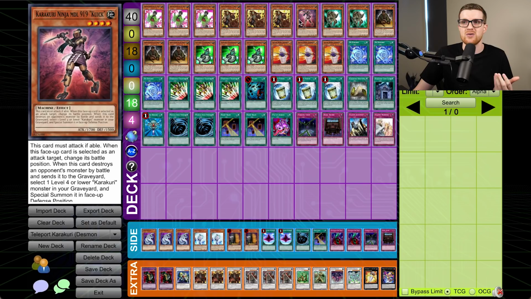We have Kuik. Kuik's okay. This card is neat because when it destroys an opponent's monster by battle and is sent to the grave, you can special summon a level 4 or lower Karakuri from your grave, and that allows you to go into synchro plays that way.